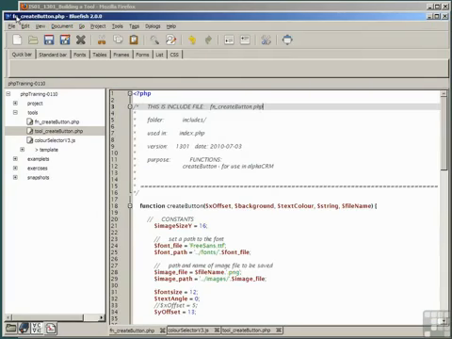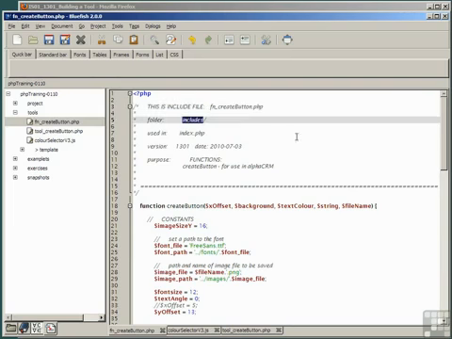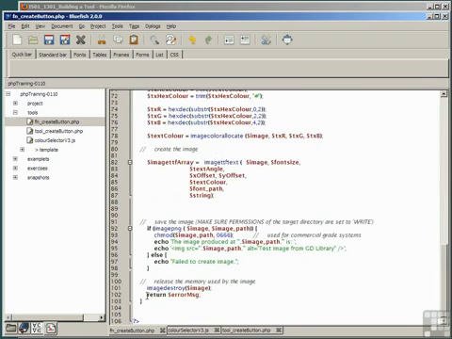To create the tool, we're first going to create a function by loading the snippet from the Tools branch, fn_create_button, saving it as fn_create_button in the includes folder. This function has 5 parameters: an X offset, how far to the left the text starts in the button box, a background color, a text color, the string of characters that's going to form the label of the button, and the file name that we're going to save it as. It returns an error message, which is empty if there's no error.